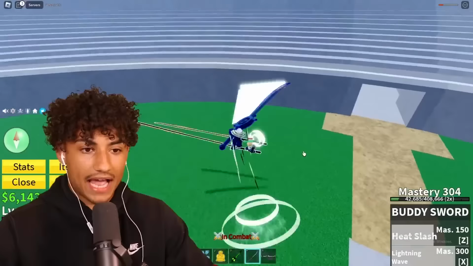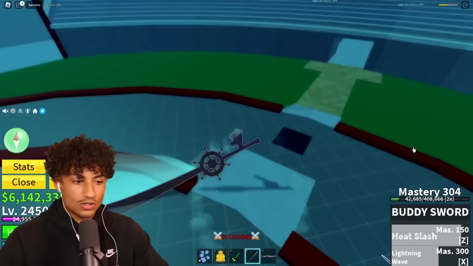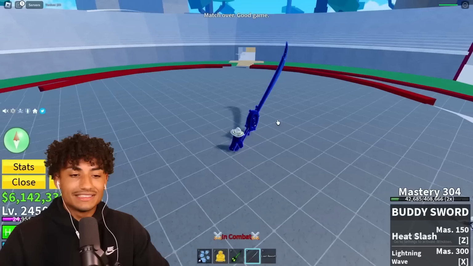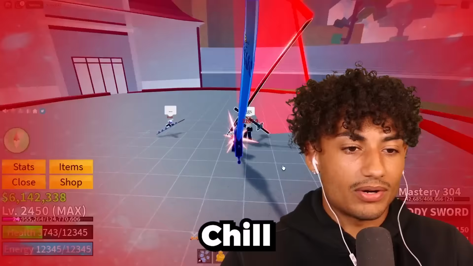Guys, I need to get better at PvP. I'm not gonna lie. Bro, how am I missing? He slash, he slash, he slash. Oh my gosh, this is so annoying. Get over here. Yes. Oh, he's weak. Come here. No. Oh, I'm weak now. No. I lost. Dang it. Okay, why are you killing me, bro? Chill. Guys, even though I still lost, I think Buddy Sword is the best sword in the game.